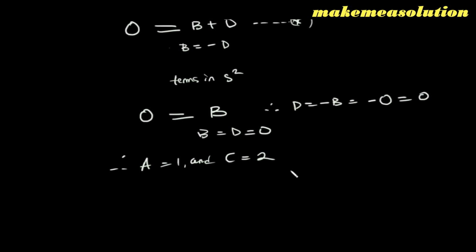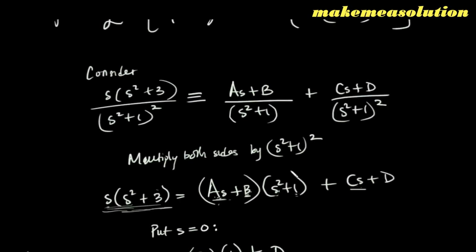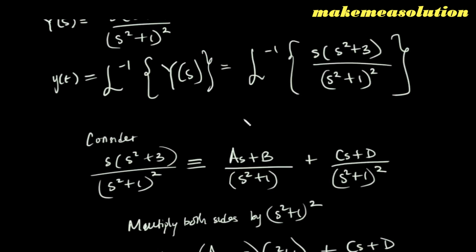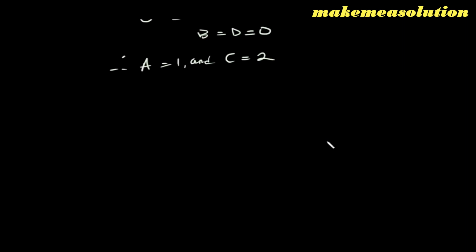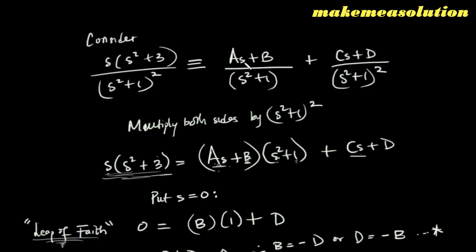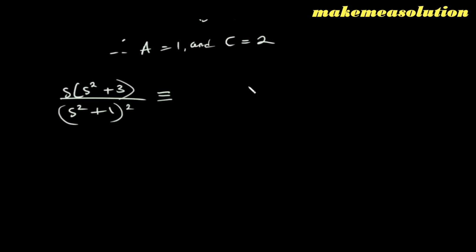So we found a, b, c, d to be 1, 0, 2, 0 respectively. So we can now round up these partial fractions in this way: our partial fraction, (s squared plus 3) all over (s squared plus 1) all squared, can also be written like this. Our a is 1, then our b is 0. 1 times s is s, so I'll have an s over s squared plus 1. Then you now have a plus.